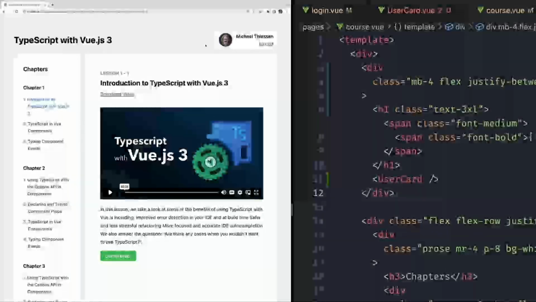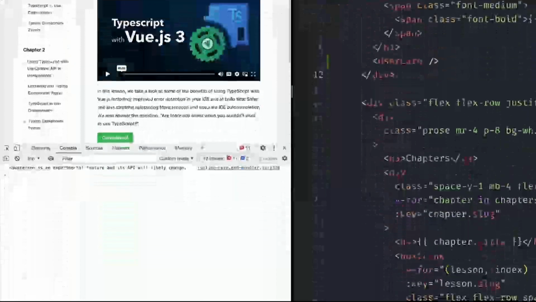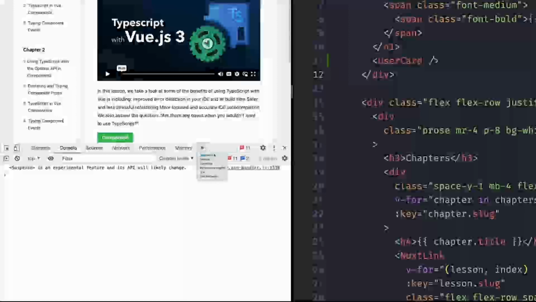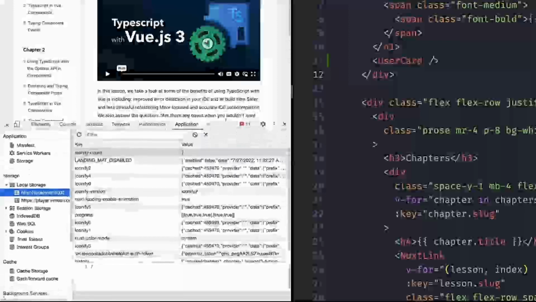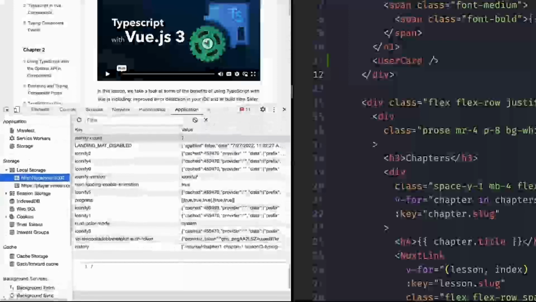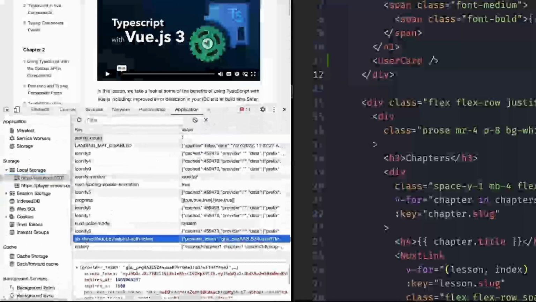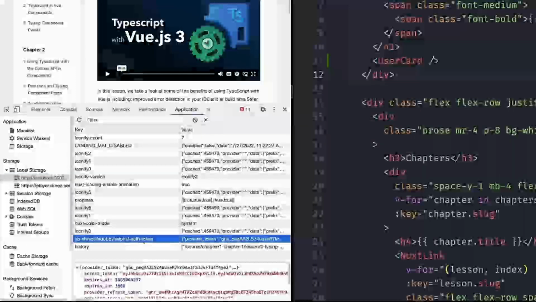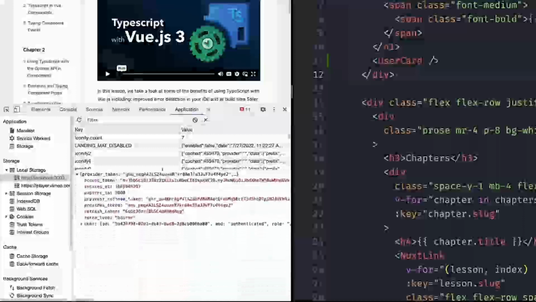One important thing to note is how we actually do the login process, how it keeps track. And so if we open up our dev tools and go into the application tab, we can see that there is this SB auth token here. And this is for Supabase. And this token is the access token for us.